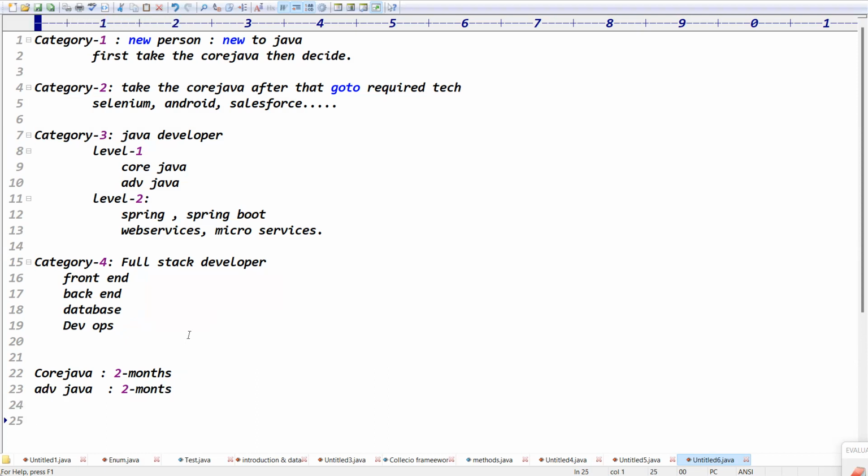But the point is, Monday evening 7 p.m. we are going to start Advanced Java. Monday 7 p.m. Advanced Java class is there. So if you take core Java at 4 p.m. and Advanced Java at 7 p.m., within 2 months you'll complete the core plus Advanced Java, both parallelly. There you can go for JDBC, Servlets, JSP, JSTL, expression language.